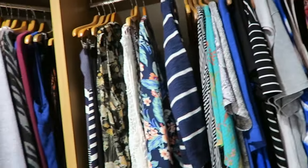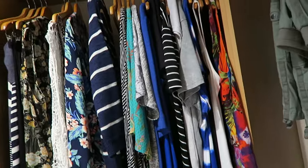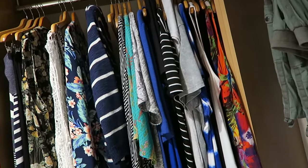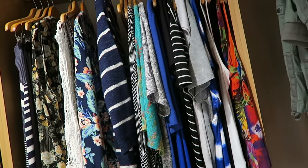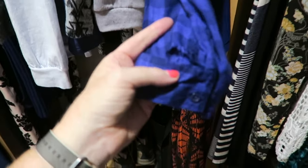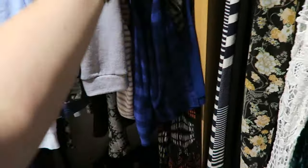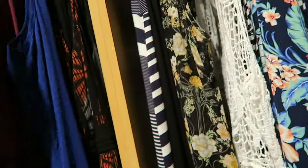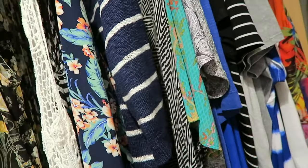So at least I've created a few more hangers, so that's good, because with the few clothes I got in America, I'd run out of hangers. Every time, the washing was hard to get through. I'm going to get rid of this. Look at that, I dug it out. I haven't worn it for years, and the state of it, I didn't like it the last time I put it on anyway. There we go. Got another top. All right, it's a little mini clean out.